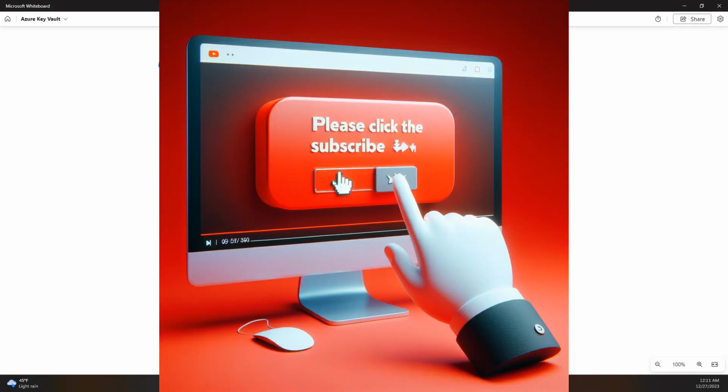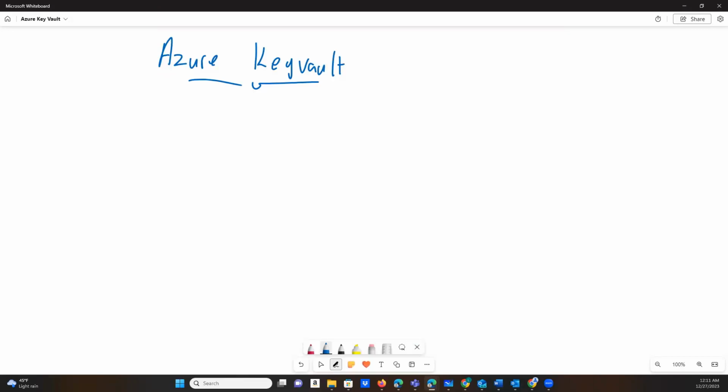Hello, everyone. Today, I'm going to talk about Azure Key Vault. So you might have the need to use Azure Key Vault. Perhaps you are already familiar with other types of secret management in an IT environment, in a cloud environment. Azure Key Vault is a Microsoft managed service. It's a Microsoft managed secret storage service.